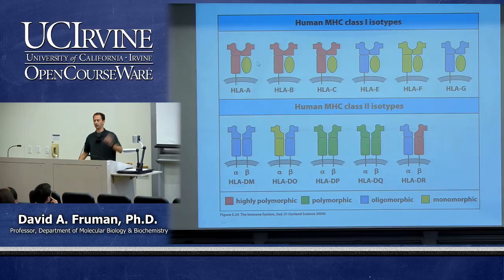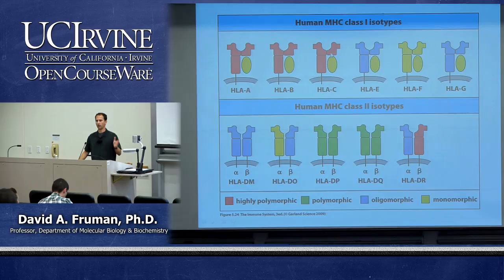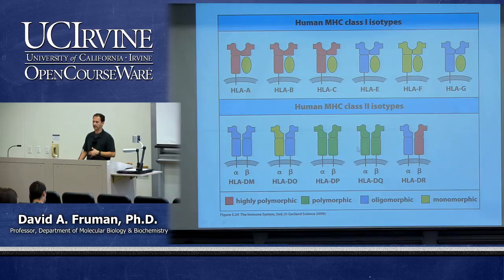If you sequence someone's DNA and find their two alleles for HLA-A, the two for B, and the two for C, you list them all in a row — that's called the haplotype. For example: HLA-A3, B27, C36 on one chromosome and A7, B1, C22 on the other. This term may come up on the MCAT and is critically important for transplantation medicine — establishing the MHC haplotypes of donor and recipient.